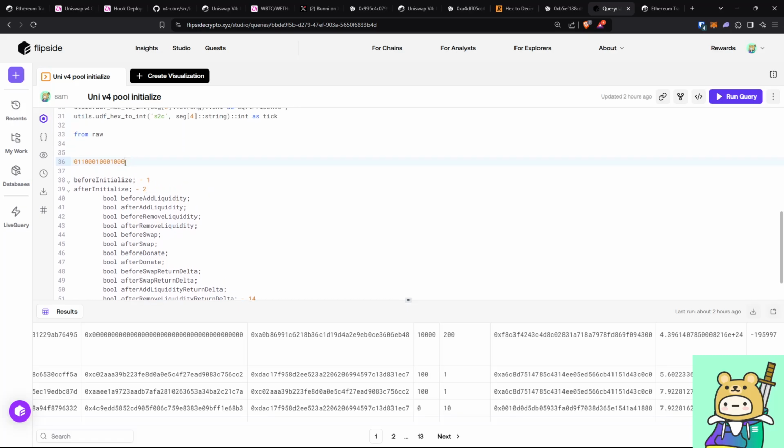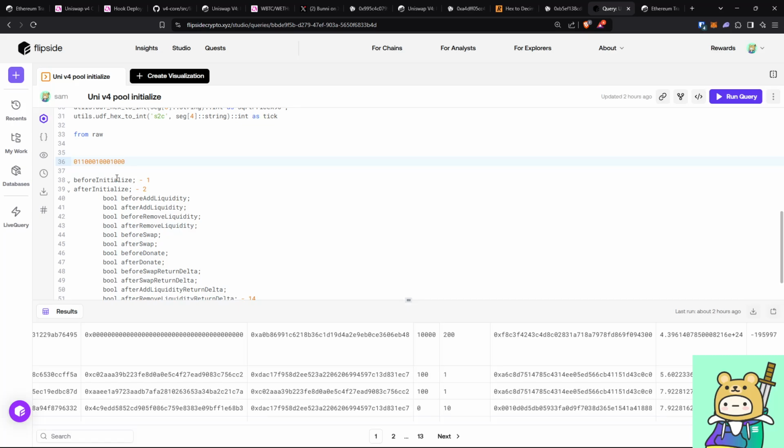So the first digit here is 1. All digits tell you whether it's either 0 or 1, right? All 0 or 1 tells you is whether or not the particular flag is activated. If it's 0, that means no. If it's 1, that means yes.